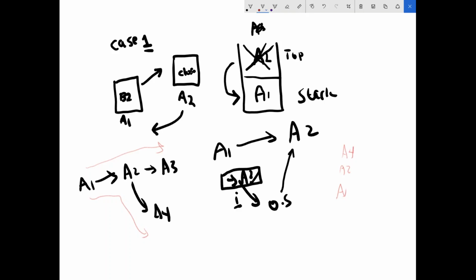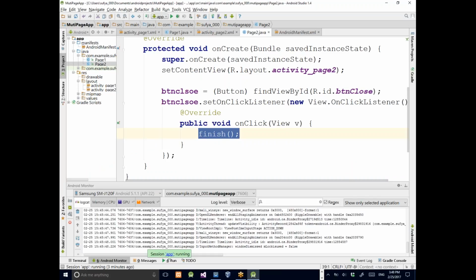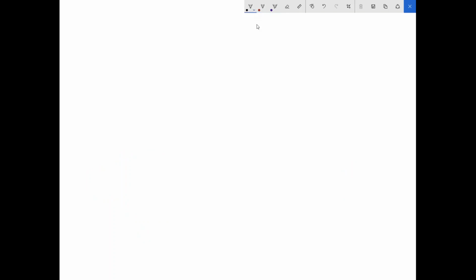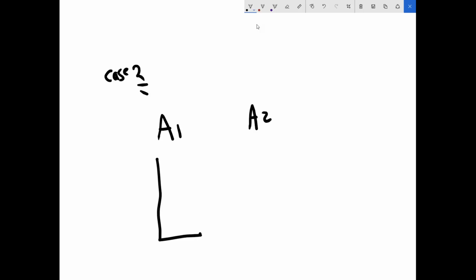So now let's go back to our example. This was the first case, which I just explained to you. Case 1 is simply how we can make the system go from one activity to another. Now we want to change this, and how we're going to change it is as the following. We're going to build case 2, and in case 2, we will make a slight change. What is that thing that we want to do in case 2? We will use the same 2 pages, activity 1 and activity 2, but we want to learn how we can send data from one activity to the other.